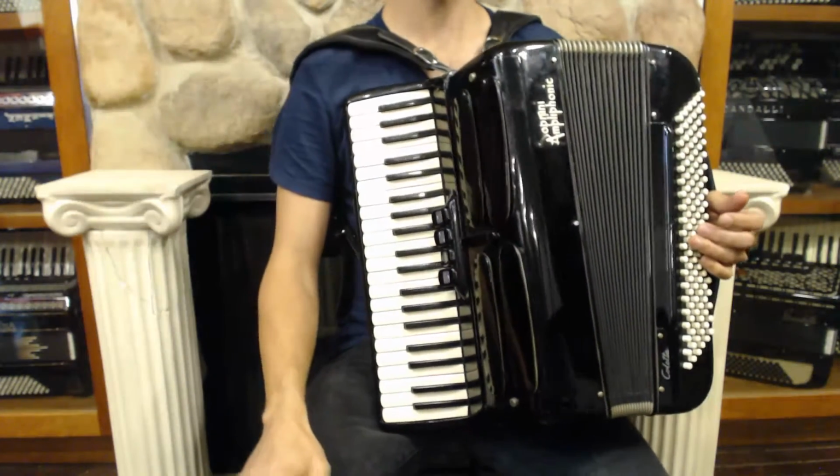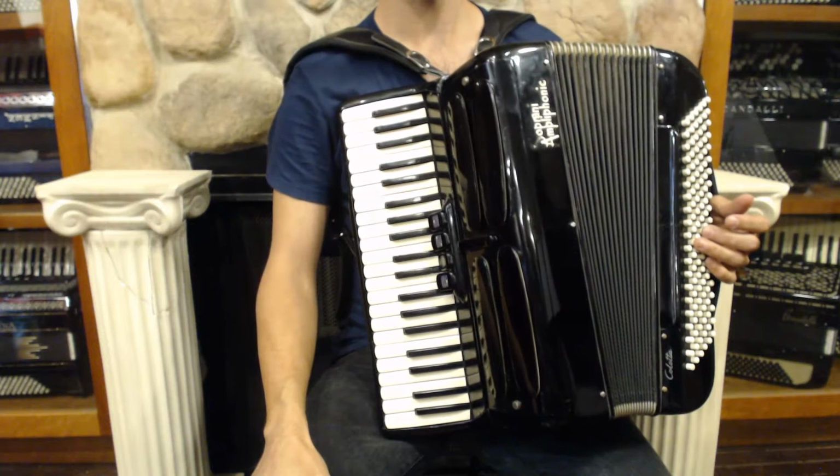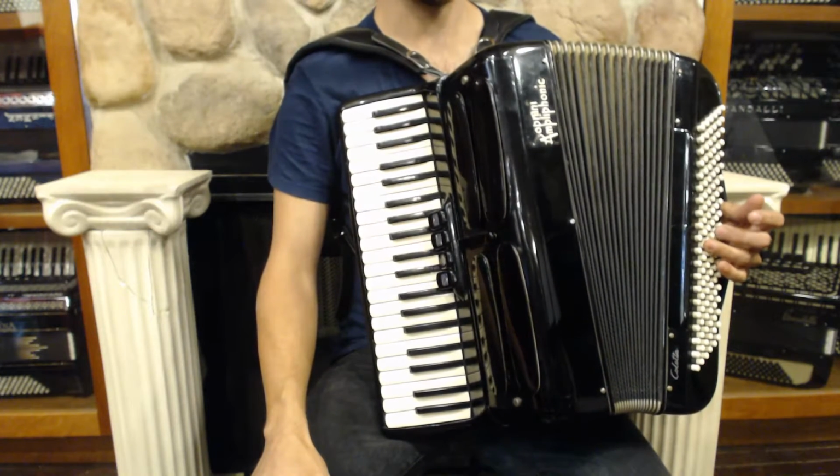It has 41 keys in the treble and 120 bass buttons. It has three reeds in the treble. They're arranged low, middle, high, and there are four register switches. In the bass, we have five reeds with two register switches.